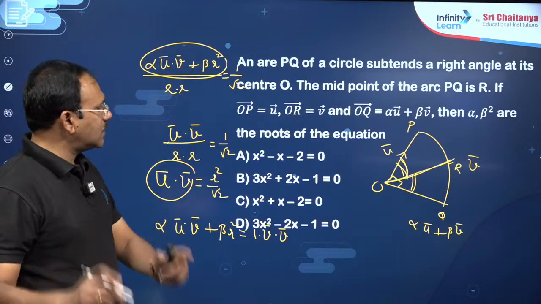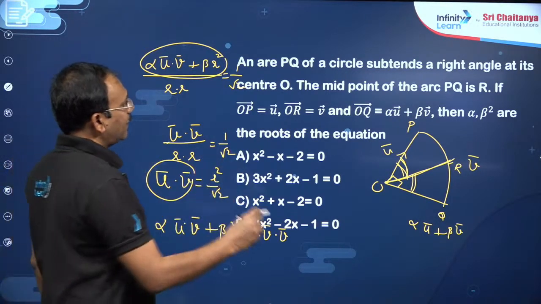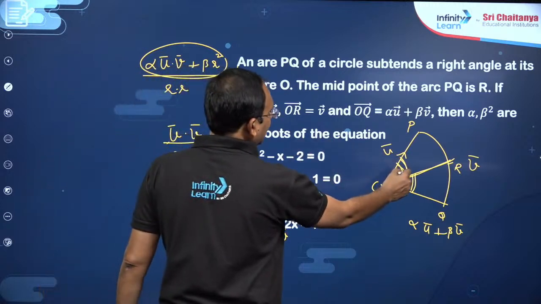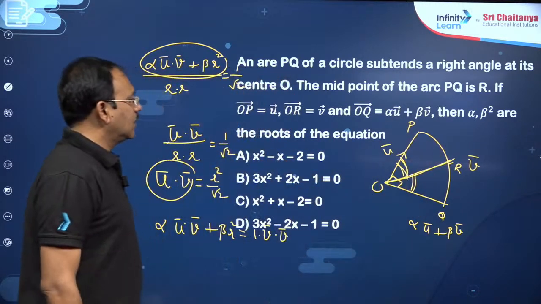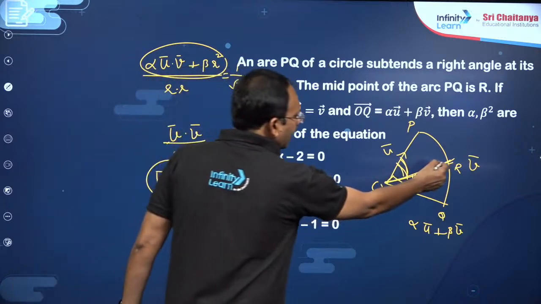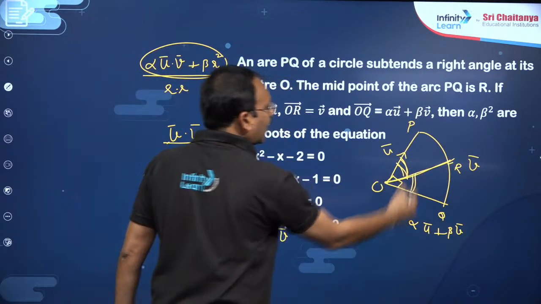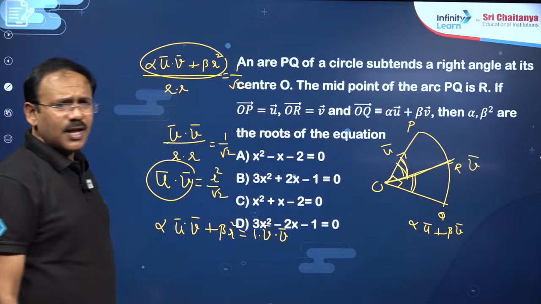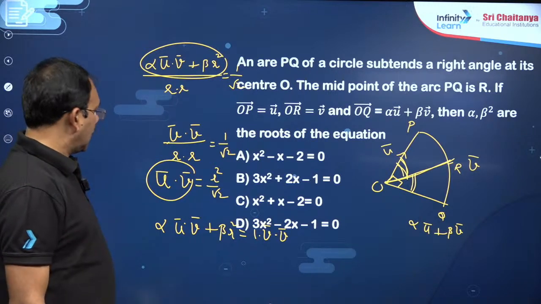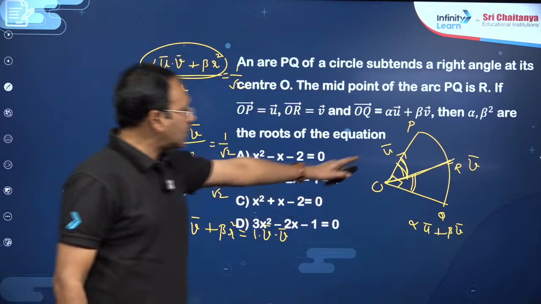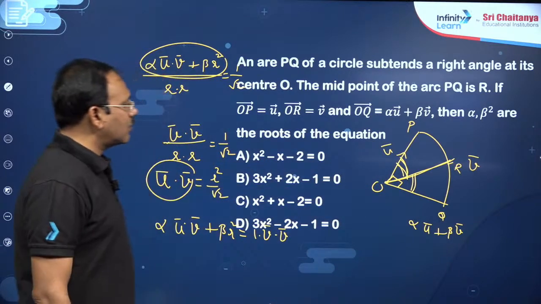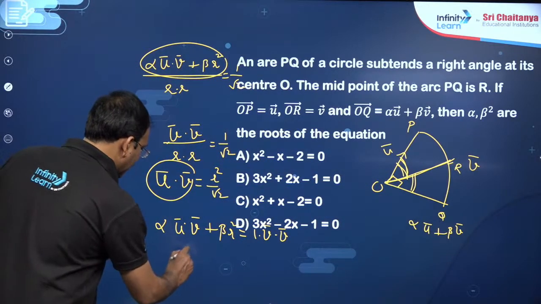Once again, you see, my dear friends, he has given a circle. This is having a right angle triangle. PQ is the arc, R is the midpoint of this. So all the three are having the same magnitude, say R, R, R. You can also take one unit also, right? And U bar dot V bar, you can also find U bar dot V bar. Magnitude is R into R, R square into cos 45, 1 by root 2, right?